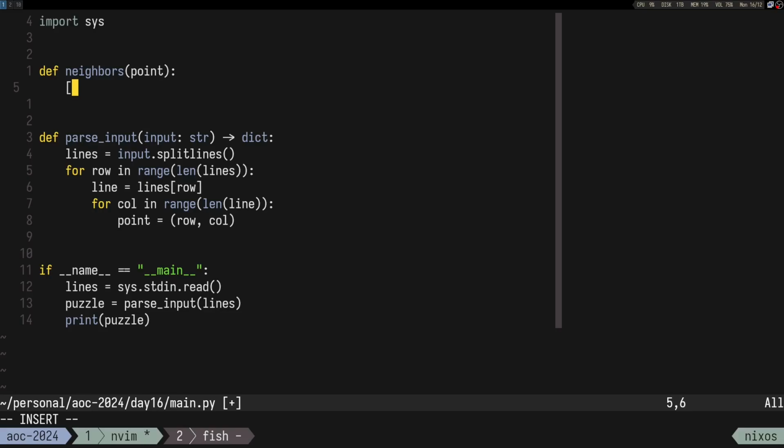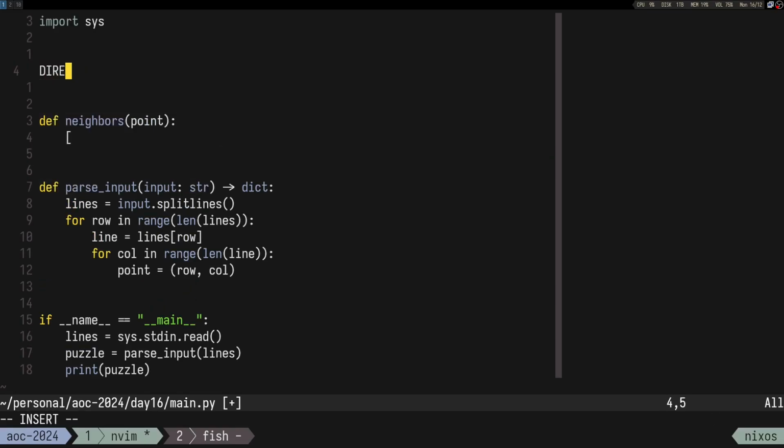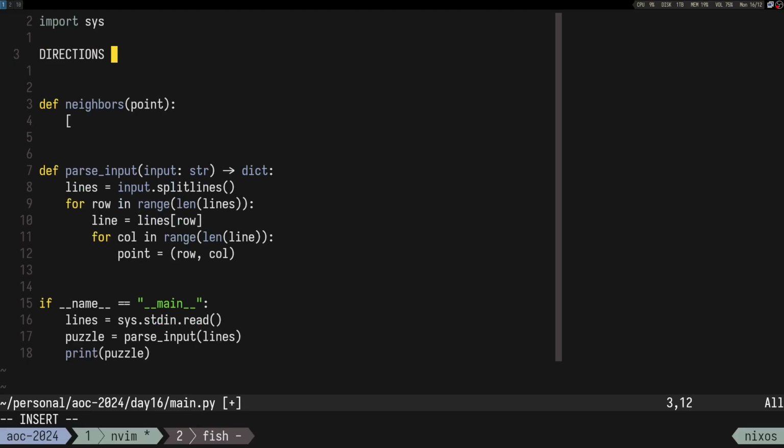And maybe we want to specify directions. They are gonna be 0 1, 0 -1, 1 0 and -1 0, right? So these are the directions.